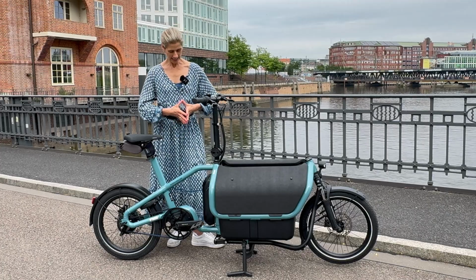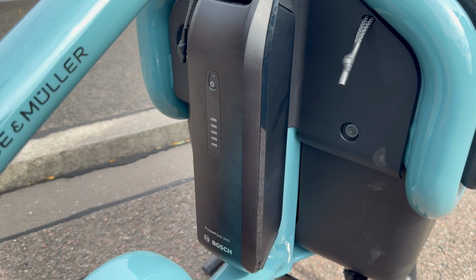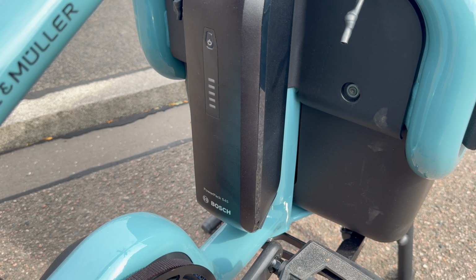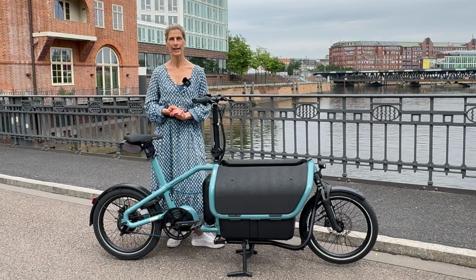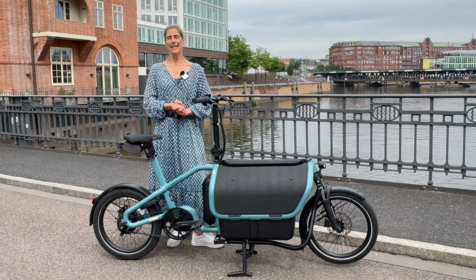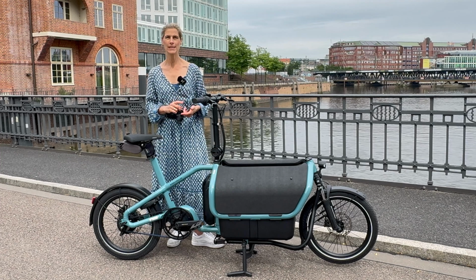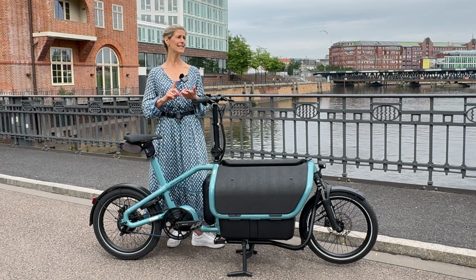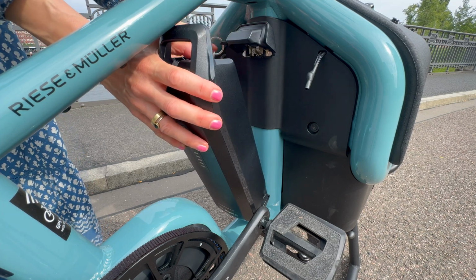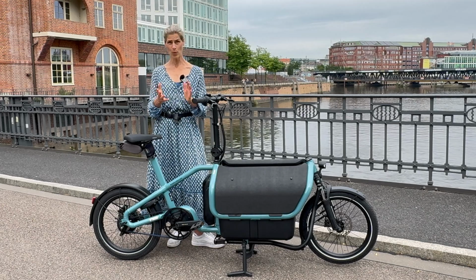Speaking about batteries, it is the Bosch PowerPack, and you can choose between two different batteries. The 445 watt-hour battery, and if you want to cycle more and you need a bigger range, then you can choose the 750 watt-hour battery. The range always depends on how you cycle, so what mode of pedal assist you're choosing, how heavy you are, is it very hilly and steep, and of course do you have to cycle against the wind. But for me, I'm commuting more or less 10 kilometers a day. The 445 watt-hours was definitely enough. I had to charge my bike once a week.